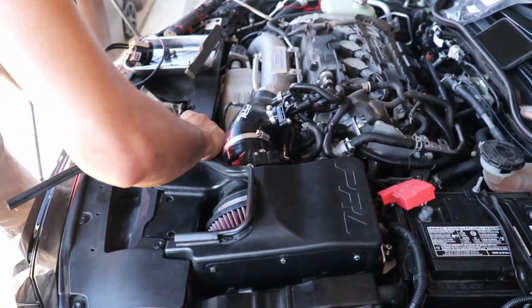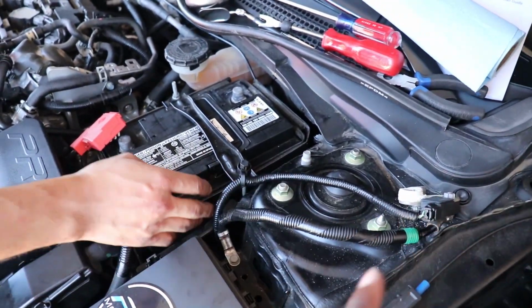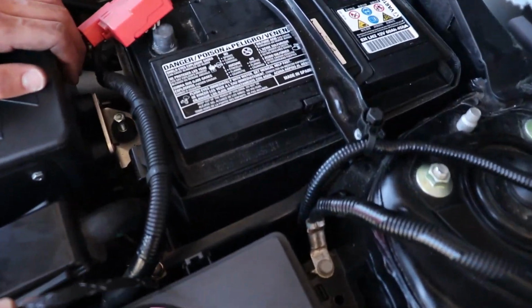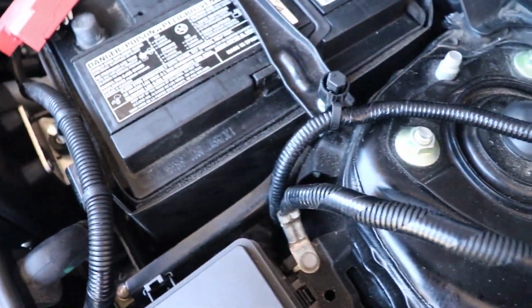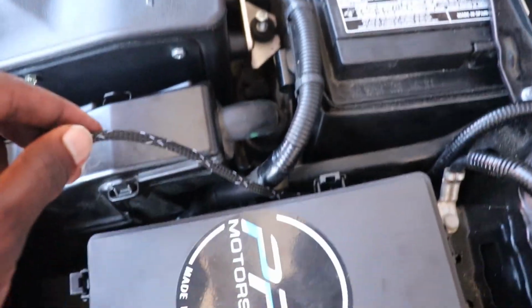Ready for one? Alrighty guys, so we did pass the wires through the grommet inside. All the wires are just laying inside right now. That will be our next cleanup portion. We are trying to clean up the engine bay, so the best advice I can give you is don't let this be as tight. You want to give yourself some wiggle room in here so you can pass the wires through the way it's supposed to, as you guys can see right here.